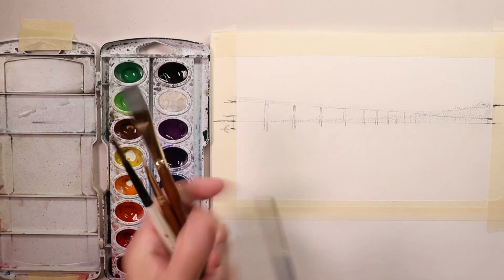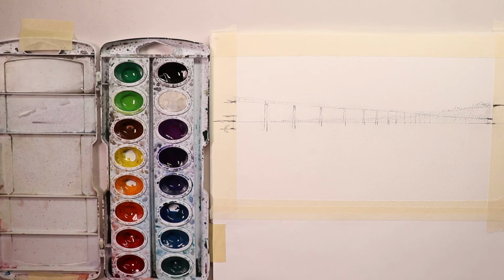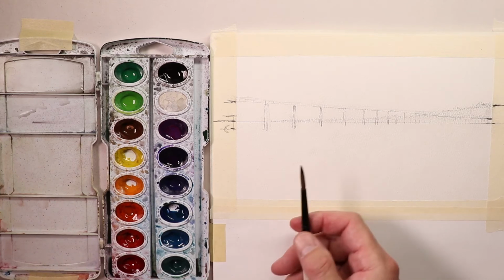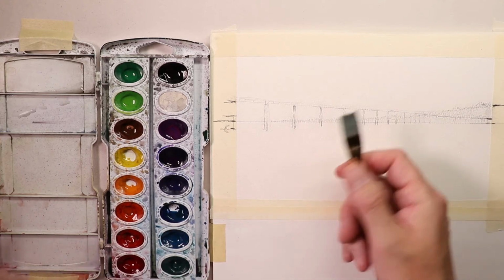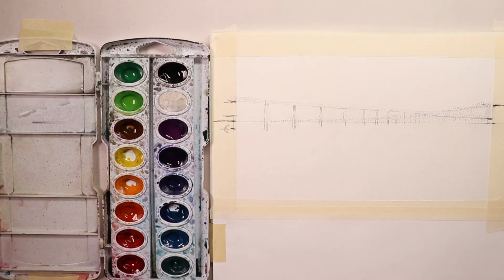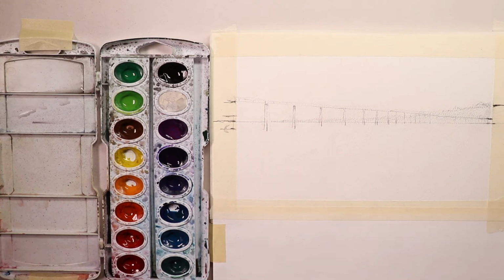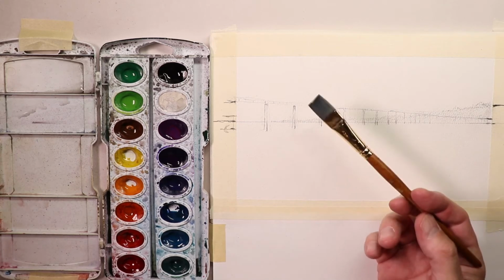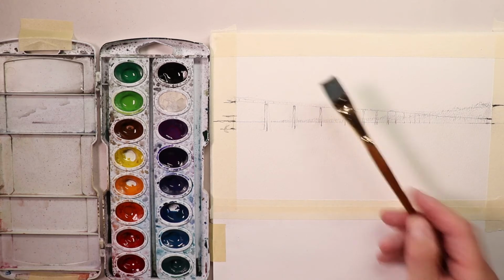So let's get started, and what I'm going to do is paint the distant shoreline first. But with this painting, we said we're going to do the glazing technique, so let me keep true to my goal and my game plan I had starting out with. This painting will look better with the glazing technique. So what we'll do is I'll get some fresh clean water. I always put some fresh clean water in my watercolor container. I'll use this larger brush here, the 5/8 inch flat brush.